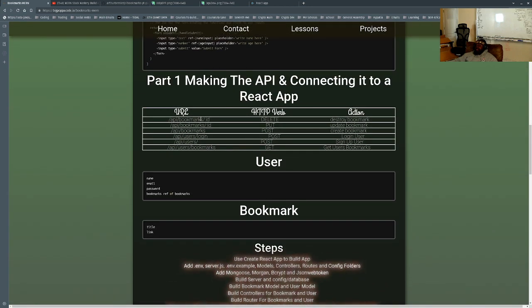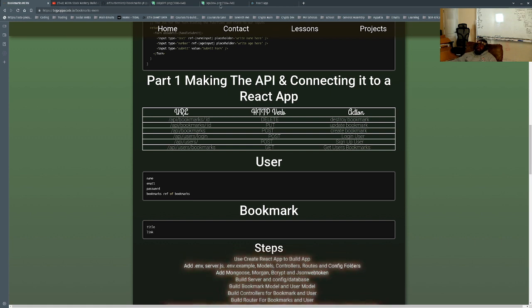We got each piece of functionality working where we can delete bookmarks, update bookmarks, post bookmarks, log people in, sign people up, and also show bookmarks by user. We also use JSON Web Tokens as our authentication method, and I showed you inside of Postman how exactly that works.